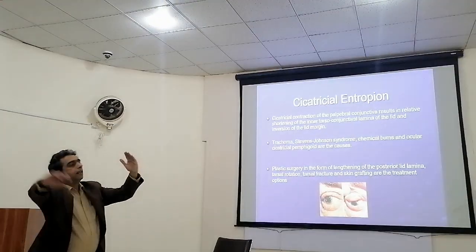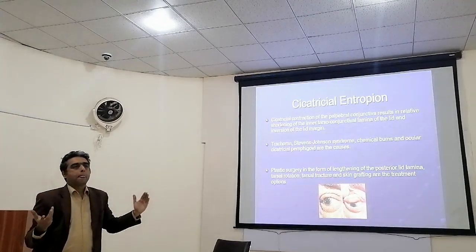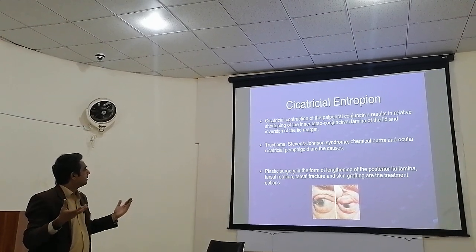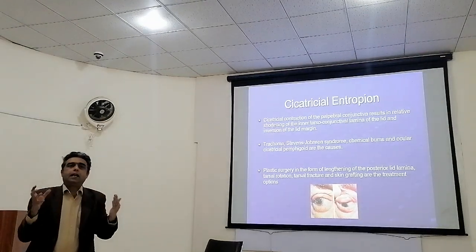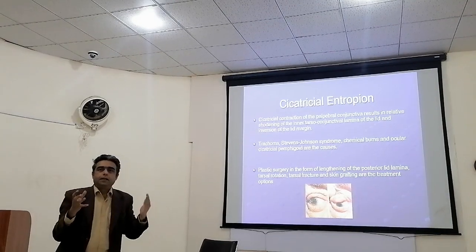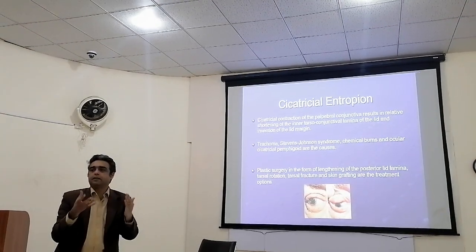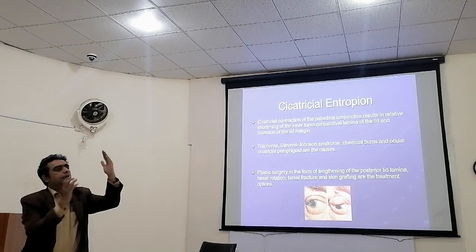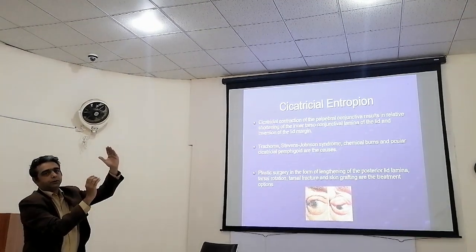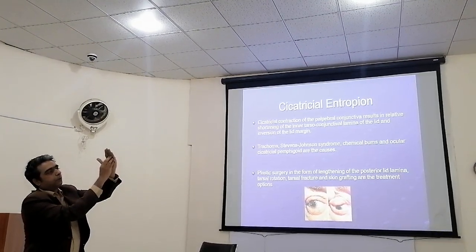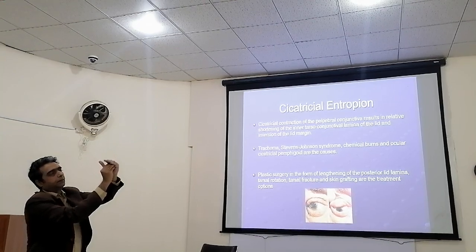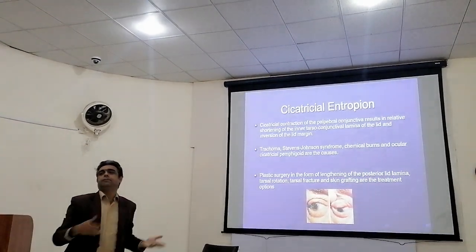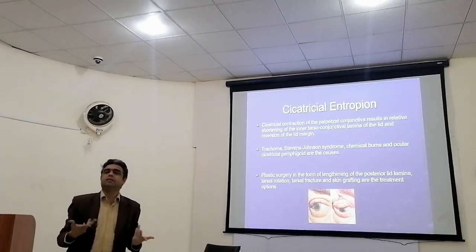Now, this is the eyelid, and some disease like Stevens-Johnson syndrome. I think most of you must have heard about it. It affects the whole body, and in the eye it causes the formation of blisters, and when they heal, they cause fibrosis. This is the normal position of the upper eyelid. When blisters fibrose, it will be like this. Got me? So this is the entropion because of cicatrization, secondary to scar.